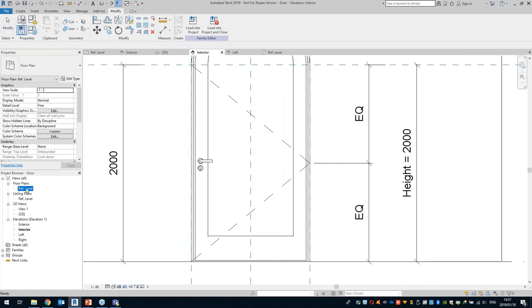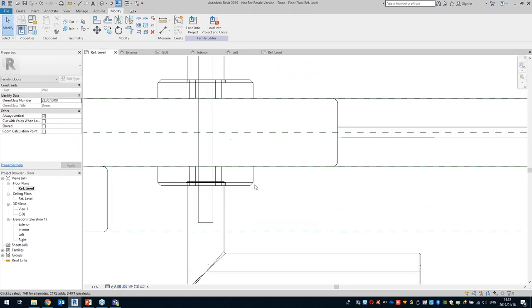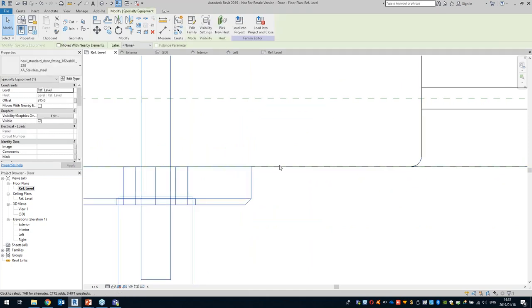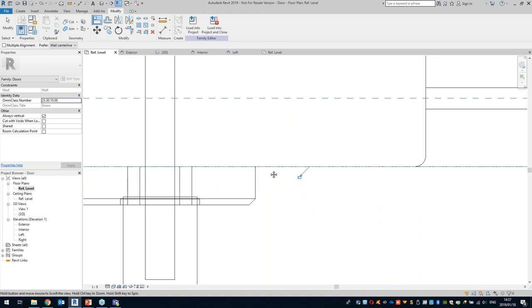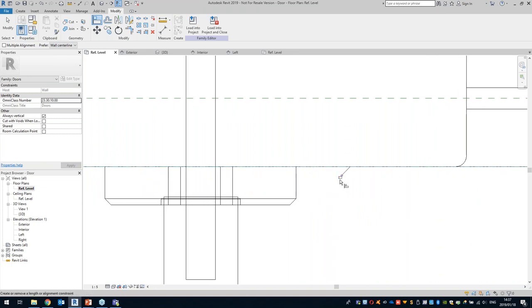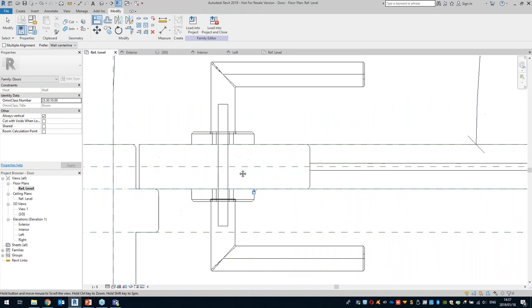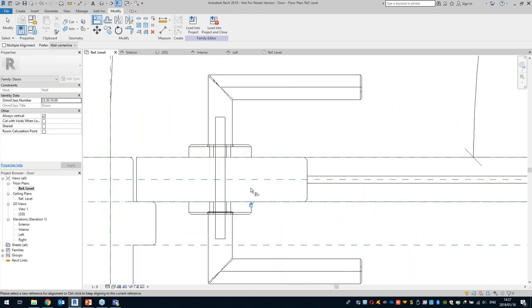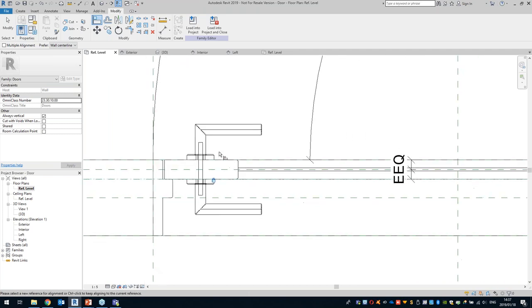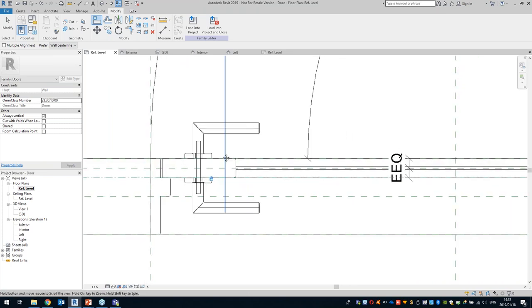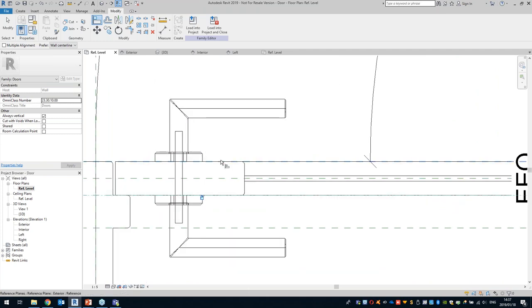There's just one last thing I need to do. So I'm going to go back to my reference plane. I'm just going to align or lock this with this part so I know that it won't shift when the wall sizes differ. So I'm going to click on align, and I'm going to click on this part. And on this part, you can see that it's already selecting the individual object that I want. And I click on lock, and now I know this object will be locked with this alignment at the door, so it won't move anywhere else. Now, of course, you can add additional parameters for this door, but for the purpose of this exercise, you just need to know how to do what I'm showing you, how to utilize BIM object and how to import it and add it to your project.